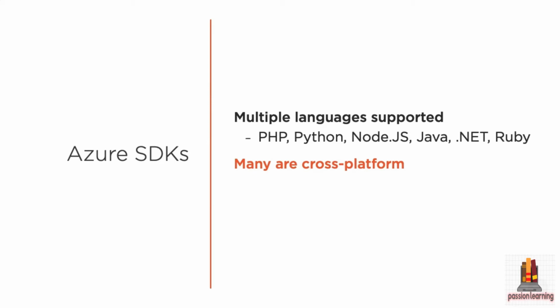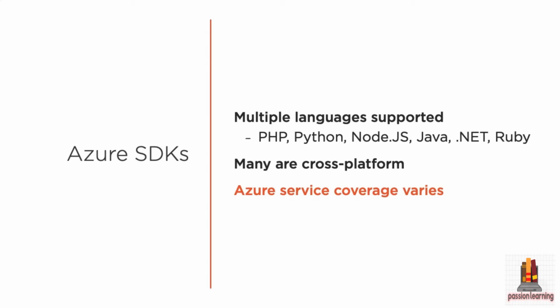Many of these SDKs are cross-platform. So if the language that you're working on is cross-platform, the SDK itself has been built to be cross-platform as well. So it's a lot easier for you to manage. And if you're in a team where you've got people working on Windows and Mac, you want to be able to have everybody using the same SDKs, have the same capabilities.